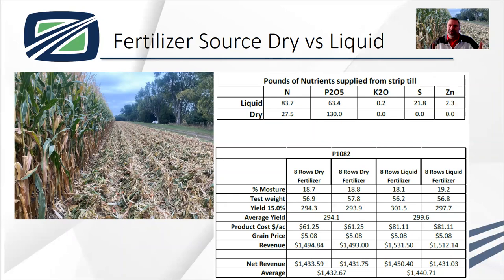Is $8 an acre enough difference for your farm? That's your decision. We didn't make enough extra yield to fully pay for the extra expense of the liquid and still come out ahead. But do you want that expense up front? That is your call as a grower to see which system fits your farm. We do have the capabilities of making strip-till applicators to do either liquid or dry, or liquid and dry together.